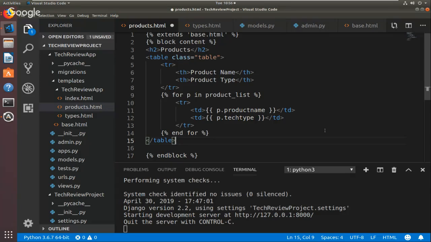We're ending our for loop and then in the table and in the block. This is not that different if you've done it in PHP. It's almost exactly the way you would do it in PHP. It's pretty much the way you do it in any language for the most part. You always have to loop through your results and surround it with some kind of HTML for display. It's not that intuitive because it doesn't color the words as functions. So it looks like it's just text.